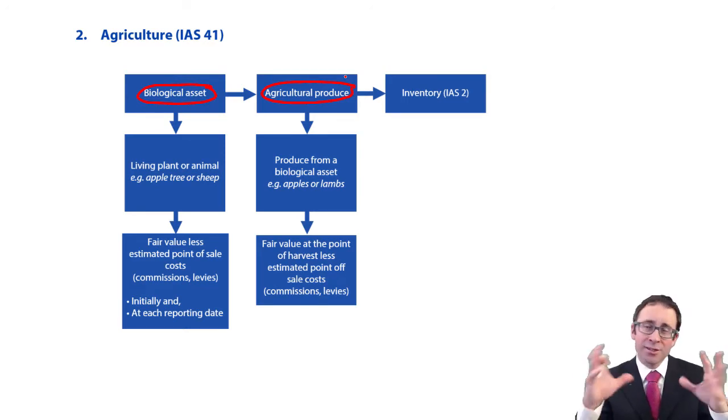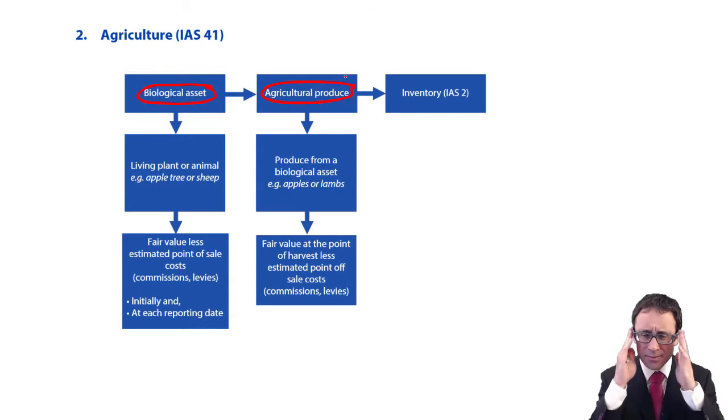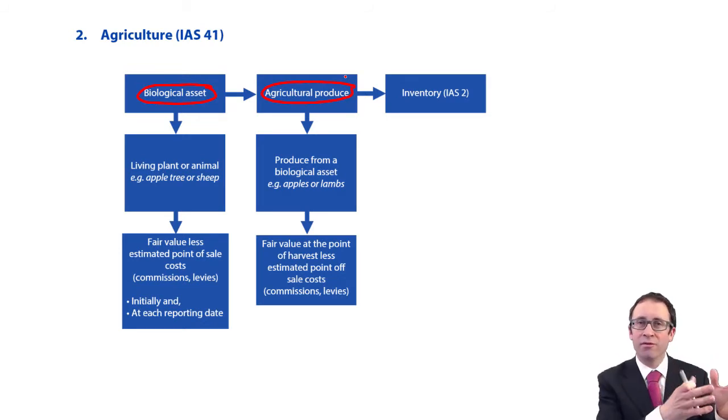Okay, it's like magic, isn't it? Two sheep coming together, and it's like, woo. Or would it be two sheep? Would it be a sheep and a ewe? Anyway, doesn't matter. Okay, you've got a little baby lamb, which is going to disappear off onto the shelves of the supermarket to become inventory.